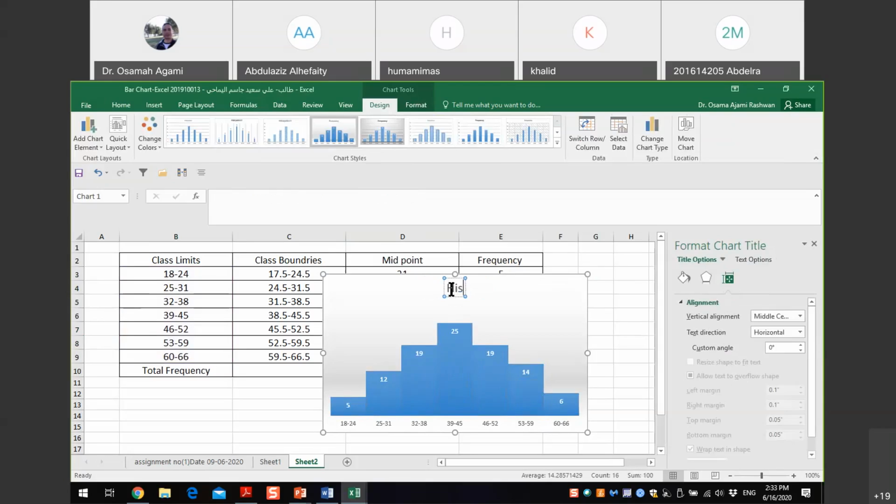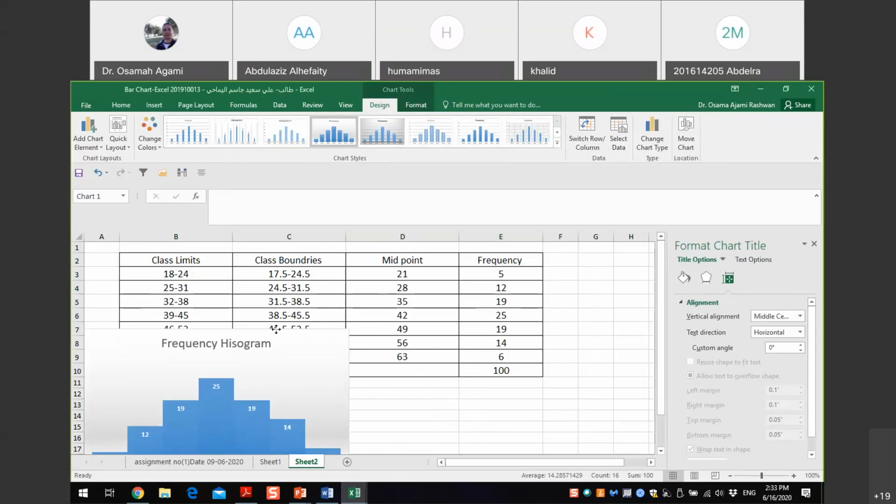I guarantee now it is a histogram because there are no gaps between the bars. So this is a frequency histogram, right? Because later on I will have cumulative frequency and relative frequency, but it's better to call it frequency histogram. Now I finish the histogram.